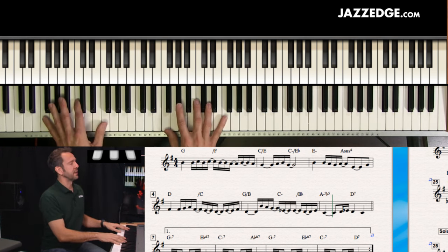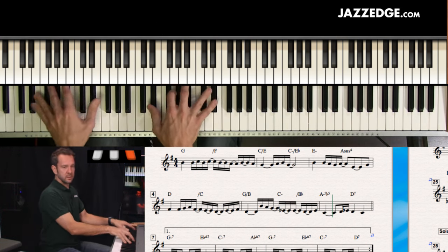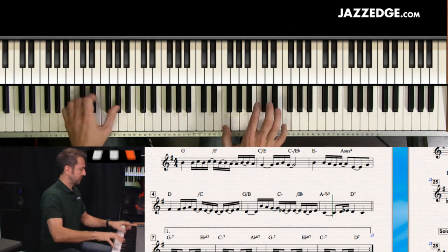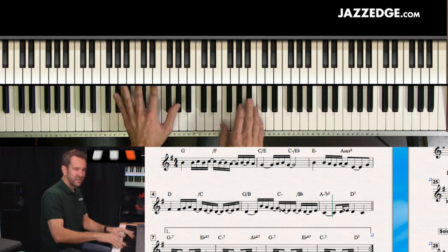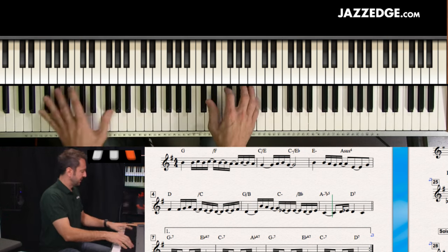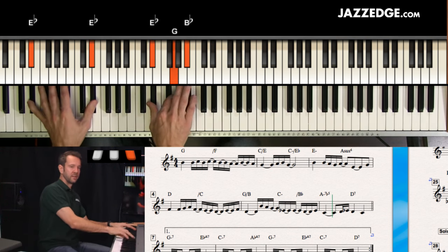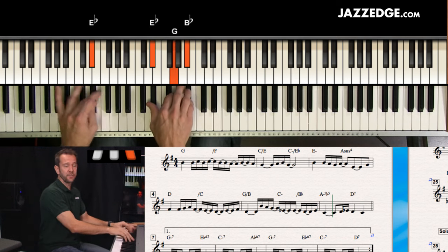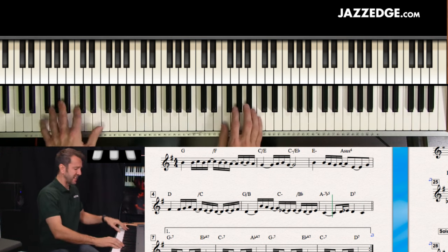Actually, another part of the tune, she goes. All right, so that's the F minor to D flat, A flat to E flat. So in that section, I might decide to actually bring in some of the blues stuff. You can hear how it sounds kind of cool.